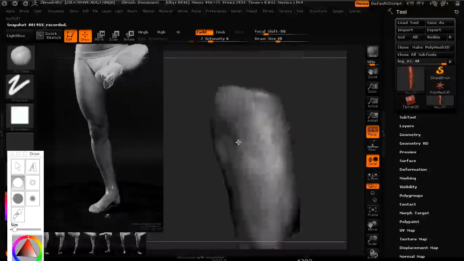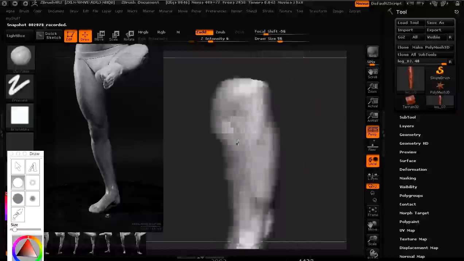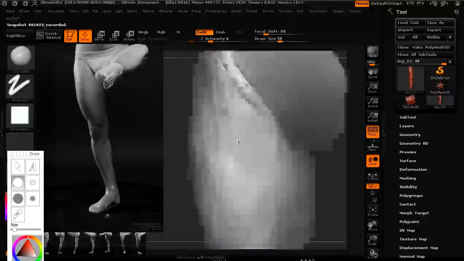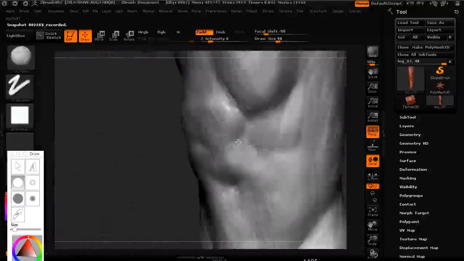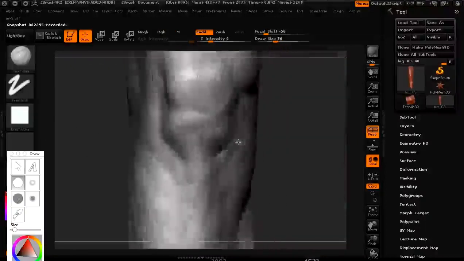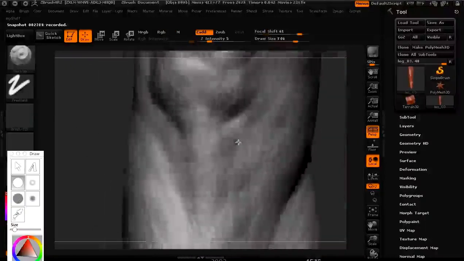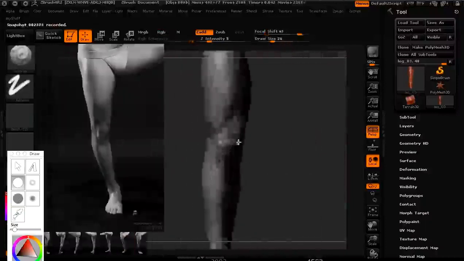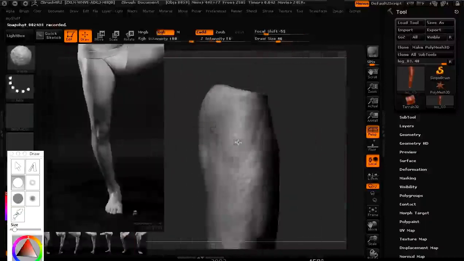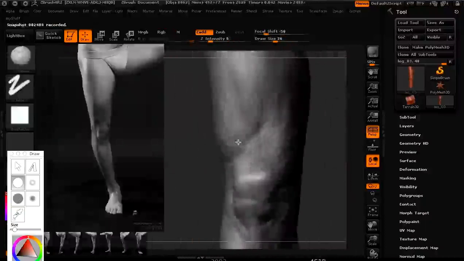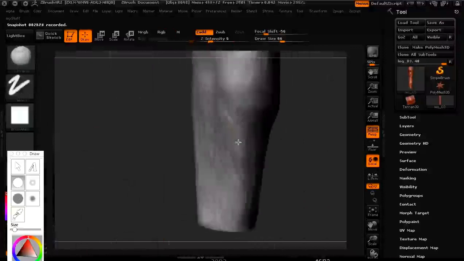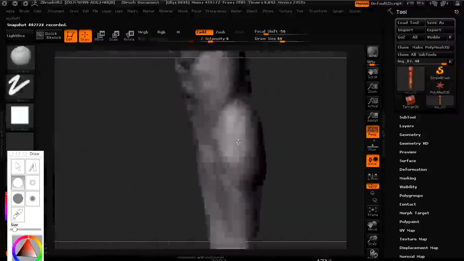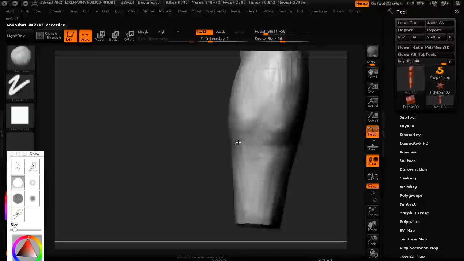Practically nothing is happening. I'm doing a lot of strokes, but nothing is really changing, is it? That's what sculpting is about sometimes. I seriously could have stopped about 5 minutes ago and just gone with that, but you guys get a sense of what I'm like when I need to refine something. It can sometimes get silly.